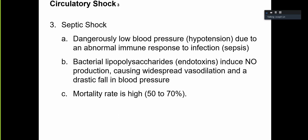Another kind that you might hear about in hospitals when you get infections is what they call septic shock. This is oftentimes the onset of viruses and bacteria that produce chemicals that can cause sepsis or infection. And this is when you have an extremely low blood pressure, because of the immune response. Your immune system begins to kick in, and certain kinds of bacteria can generate endotoxins that will create problems and allow you to begin to dilate blood vessels.